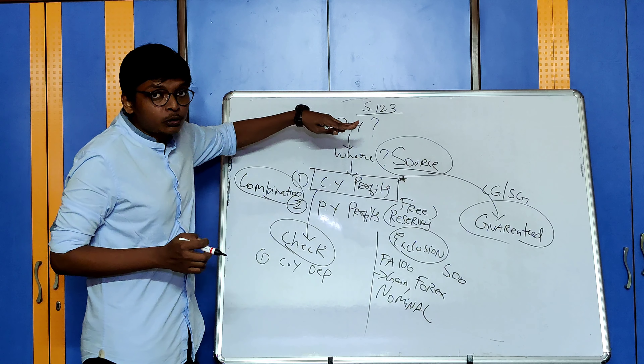Third rule: I will come to my free reserves or previous year profits only because the current year is either a loss or profits are not adequate. Assume the current year is a loss and that is why you are using your reserves. The rule says: this 15 which you are going to use, first adjust with the current year loss. Assume current year loss is 5. Adjust both — balance money available is only 10. You need to adjust current year loss, then show the net amount of reserves, and only then this 10 can be used for declaring dividend.